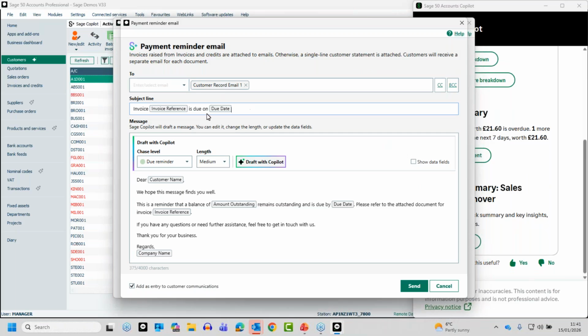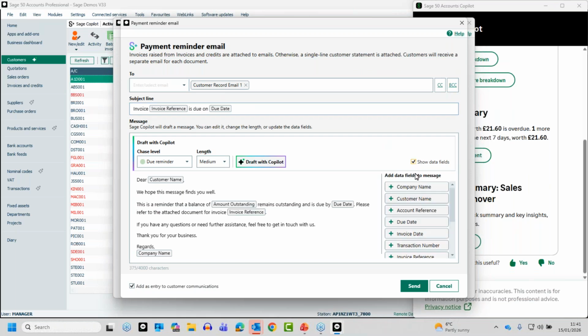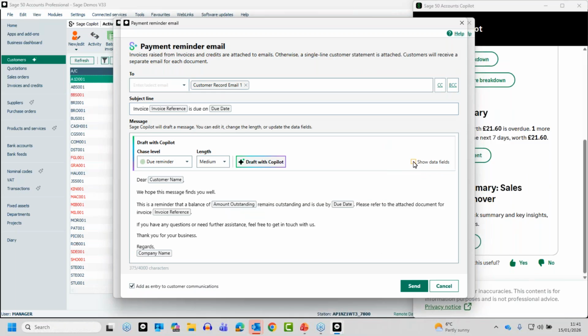If you are wanting to amend it and pull other information through into these fields, you can say, well, I want to show the data fields, and it'll give you a list of what's available. Switch that off for the time being. You've got your option to draft a different email. So you might think, well, the due reminder, actually, I want a shorter one or a longer one or just medium.